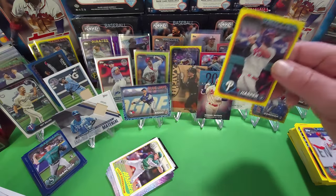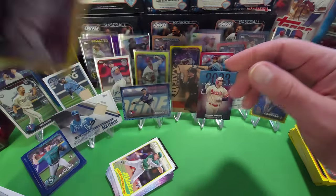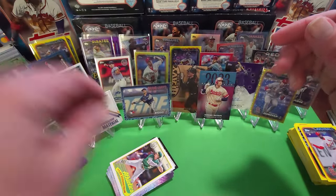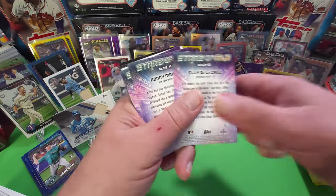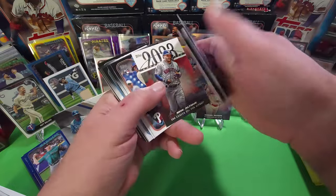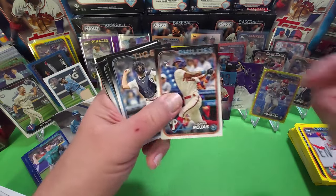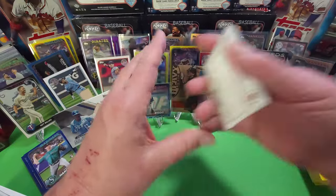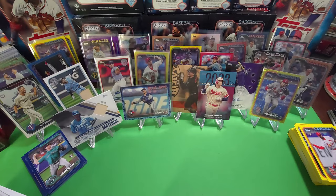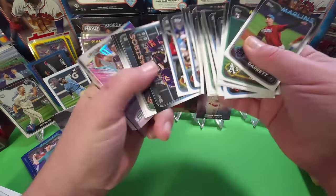Anytime you get a superstar, Bryce Harper is highly collectible. A lot of people buy Bryce Harper. They want Bryce Harper. They see a parallel, they'll buy it. So that one, I'll move it pretty quick because I don't collect Bryce Harper, though I do have some Bryce Harper autographs. I do collect some of those. All right, here we go. Next pack. Let's filter through the stuff here.